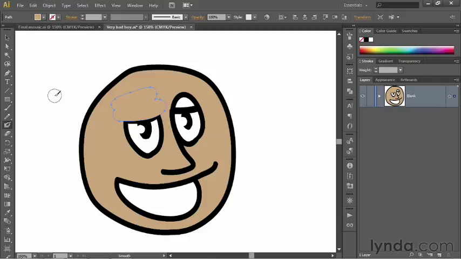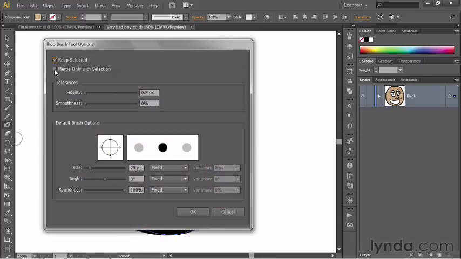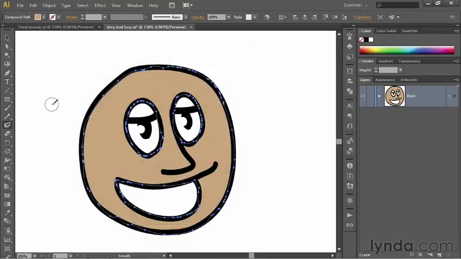And that's because the other beige shape is way in the background, and essentially the blob brush tool can't reach it. You can change that behavior. I'll press Control-Z or Command-Z on the Mac. In order to undo that brushstroke, I'll double-click on the blob brush icon here in the toolbox, and I'll turn on this checkbox, Merge Only with Selection, which gives you way more control over what's going on. Now I'll click OK. So now we have a blob brush that's behaving like the eraser tool. In other words, it only affects the selected shape.